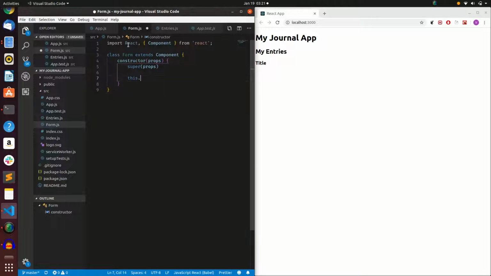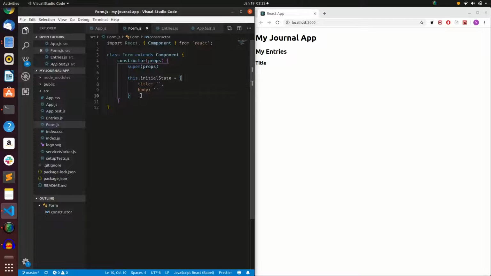So underneath that, we're going to create our initial state. Our initial state in this case is going to be empty form fields. So our first form field is going to be our title. We're going to set that to an empty string, and then the second form field is going to be our body. We set that to an empty string as well.